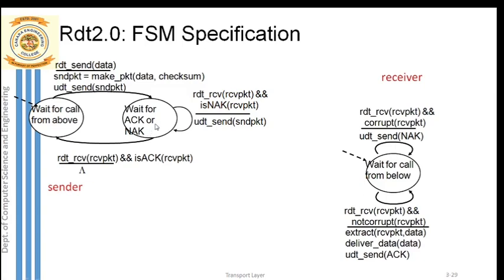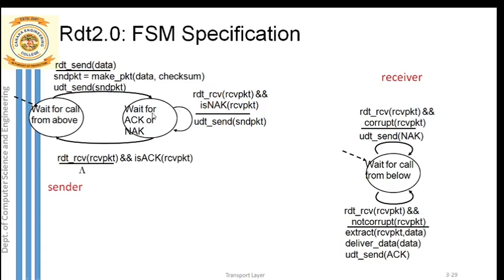He is waiting for the acknowledgement of retransmitted data. So this loop is written for that purpose. After resending the data, again he has to wait for the acknowledgement to arrive. So again you can see, this is one possibility. The sender has just sent the data, and after sending the data he will wait for the acknowledgement to arrive. We have seen that in one possibility the sender might receive a negative acknowledgement, and we have seen what to do with that. And now there is one more possibility.